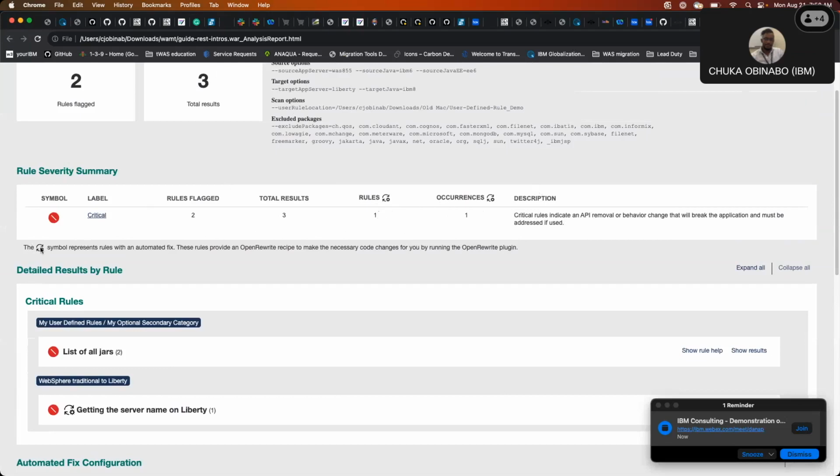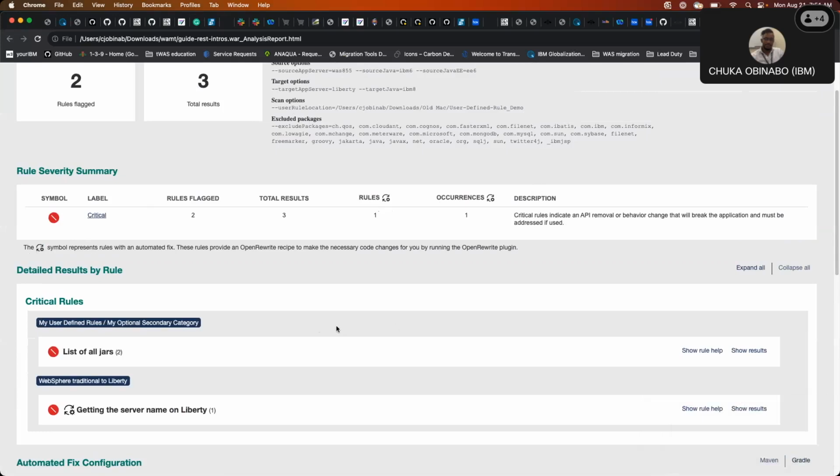Below here, you see a new tooltip, which provides some context as to what this icon means. It's simply saying that if you see this icon in the report by rule, it means that specific rule does have an automated fix.